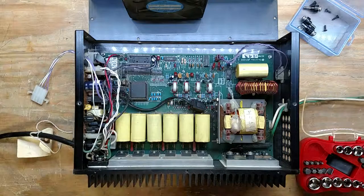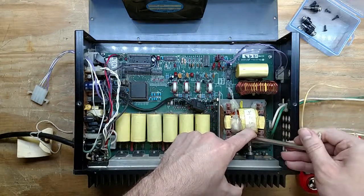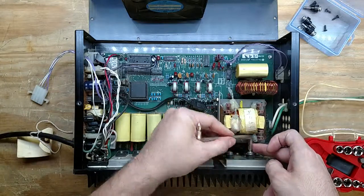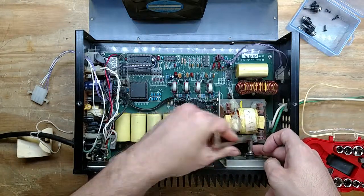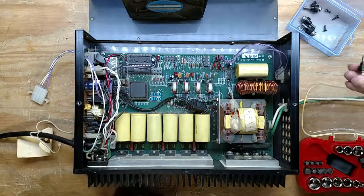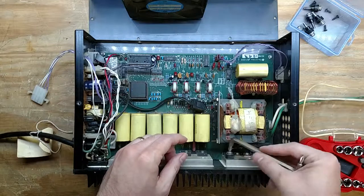Okay, I'm not gonna be able to get to those ones unless I get the help of this. Not destroying anything. This one, we might have to cheat.